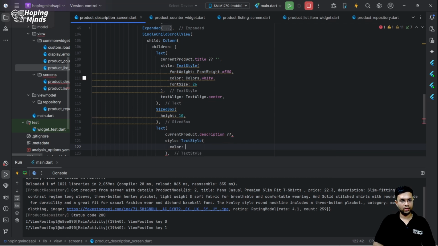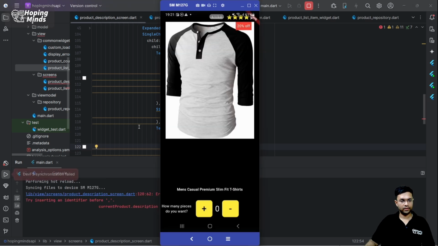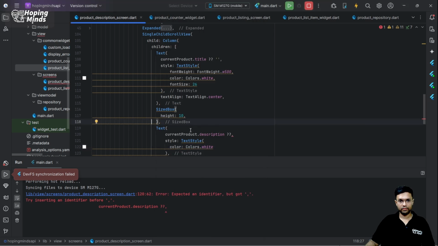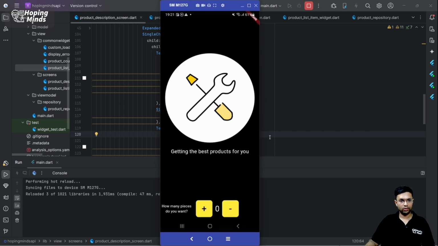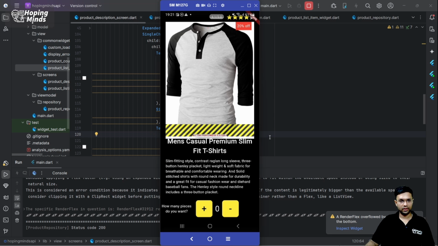I'll set the color to white. Oh, I'll put an empty text over here. Let's say if the description is null, it's going to show up an empty text. Yeah, but again, this issue has arisen.